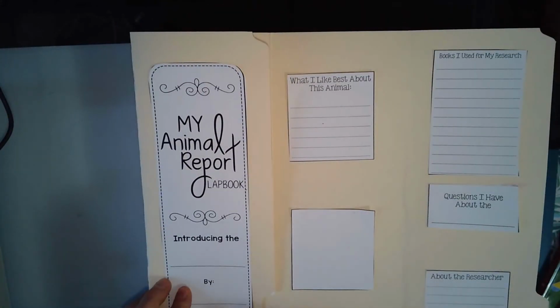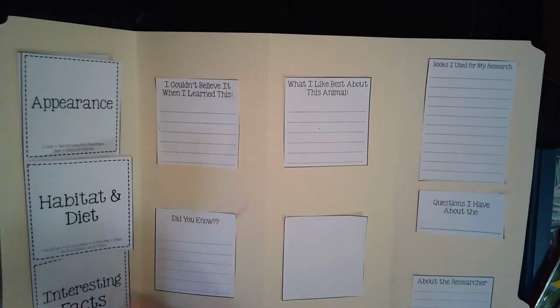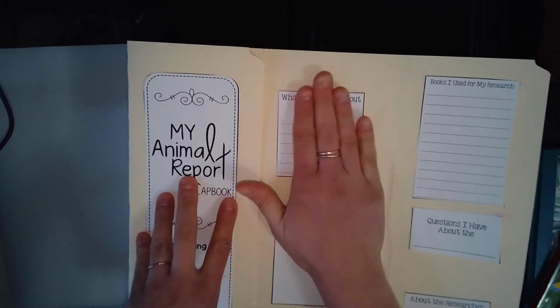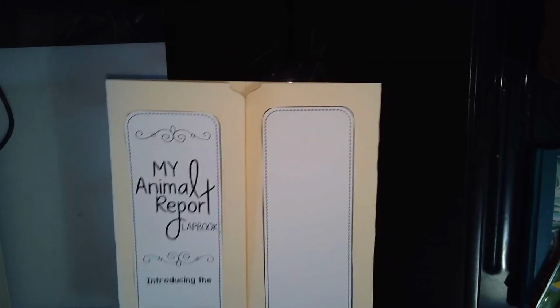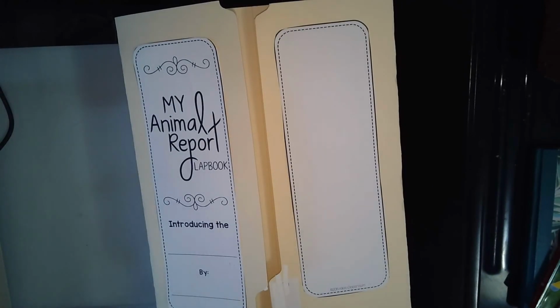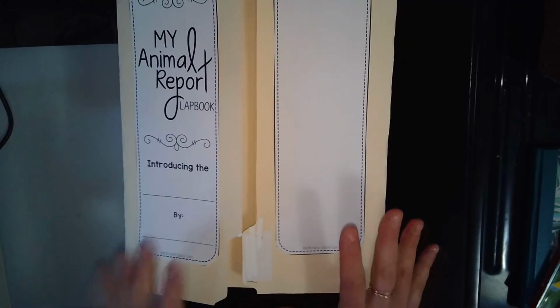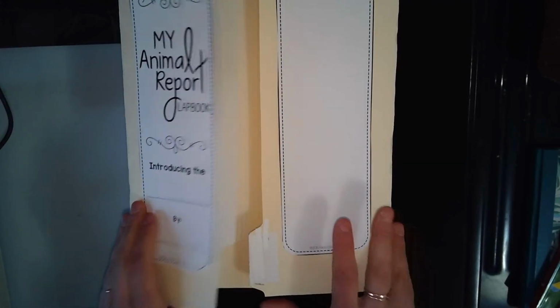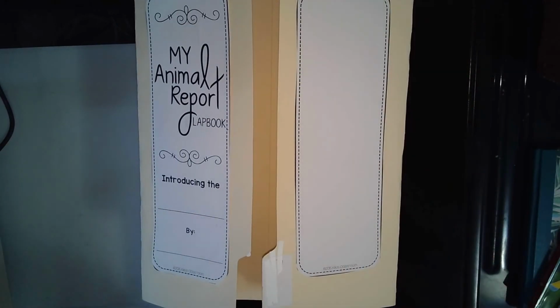So, my animal report lap book on the front, these pages on the inside, and these might get crinkled when you fold it open and close because they fold in, that's okay. And that is what your finished lap book looks like. The back will be blank, and if you complete the writing portion of this, the back is where we're going to attach our writing report, our additional report that we can make. But if you just do the tabs on the inside, this is exactly what your book will look like.